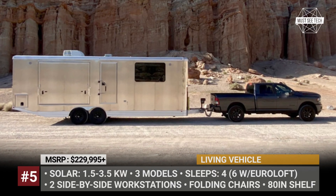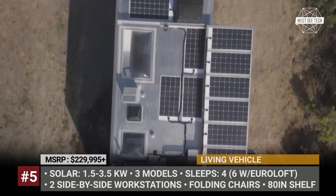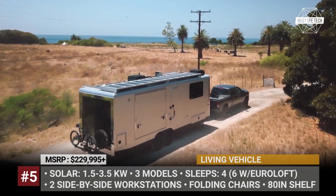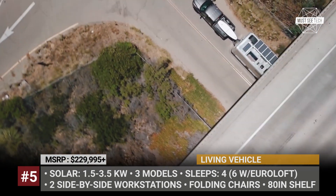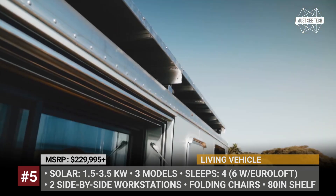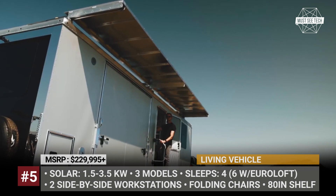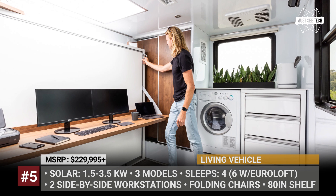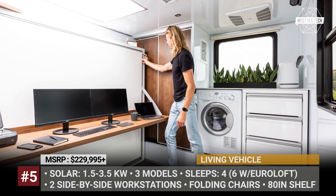Living Vehicle. Built on a commercial heavy-duty platform that implements marine-grade aluminum and stainless steel, the LV is a functional piece of design and engineering art. The boxy structure has a GVWR from 16 to 18,000 pounds and is offered in three models — Core, Max, and Pro. Adjusting to the new reality, the 2021 series is offered with a special floor plan that features a room dedicated to a home office with premium surroundings in the background to hold high-level video conferences.